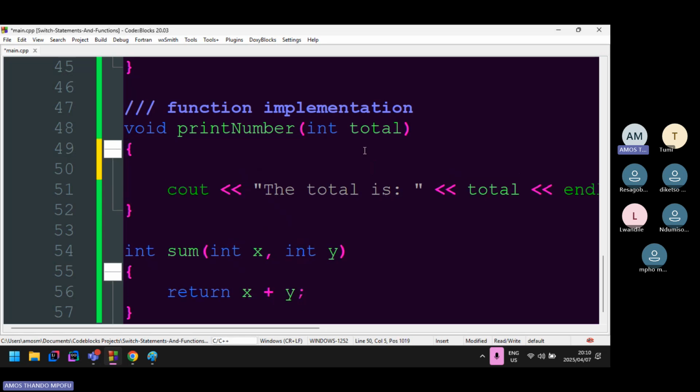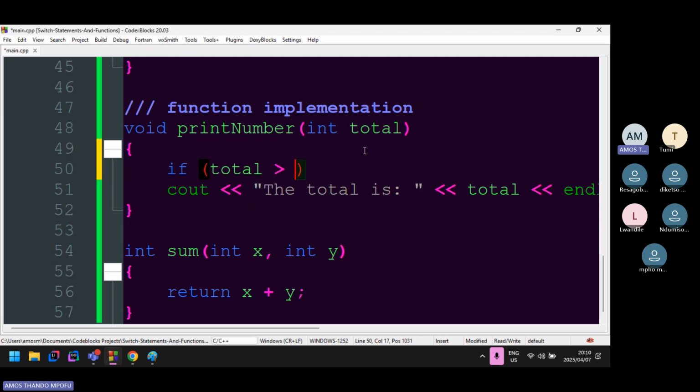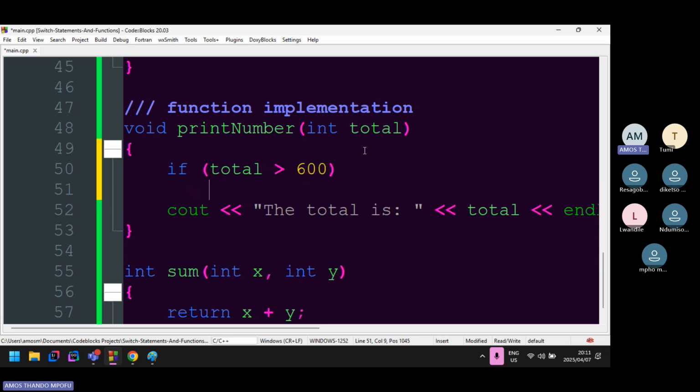So in this case, you don't return a value, you just say return. So let's say if my total is greater than 600, then what am I going to do? I'm going to simply return, meaning I'm going to leave the function. So that means if my total happens to be greater than 600, it's not going to display the total. It's just going to simply exit the function.